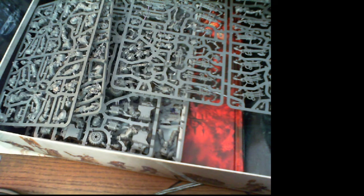To be fair, the Assault Intercessors are still putting out 3 attacks each, 4 for the Sergeant. And while they don't have power swords, Astartes chain swords are -1 AP now. So they're all shooting with their bolt pistols, and then they're coming at you with -1 AP melee weapons. 4 of them coming in for 12 attacks plus 4 off the Sergeant. So it's not bad. And the Sergeant has a plasma pistol too, so I think they're pretty respectable.